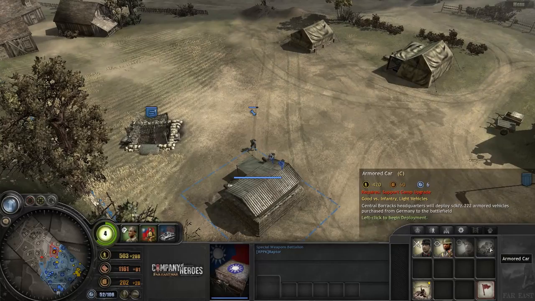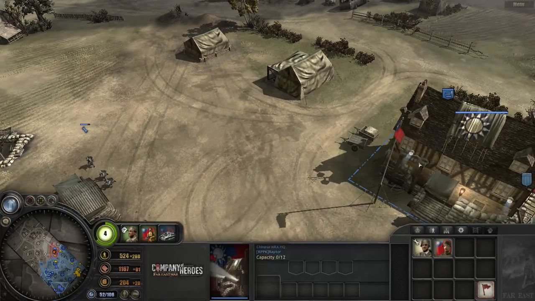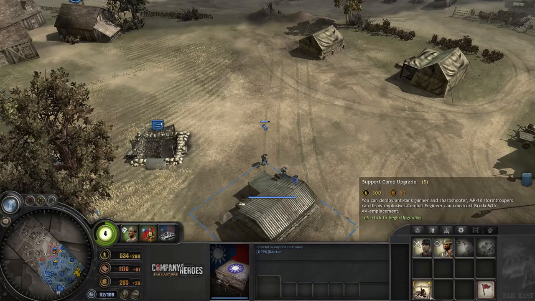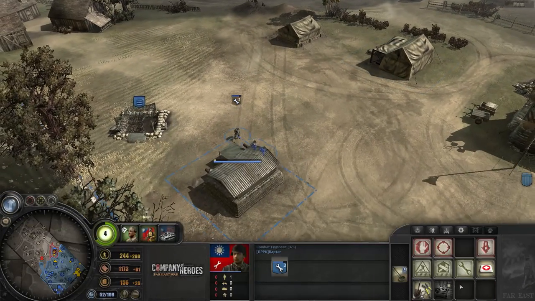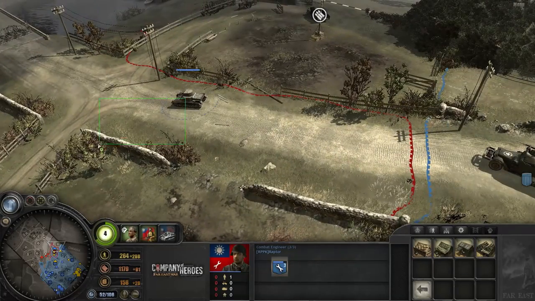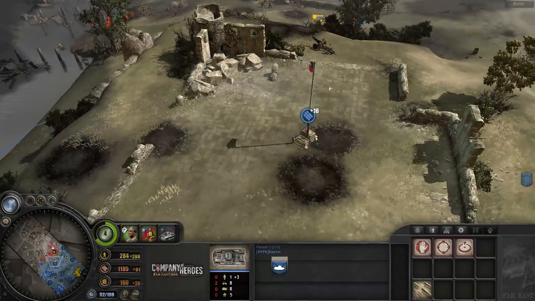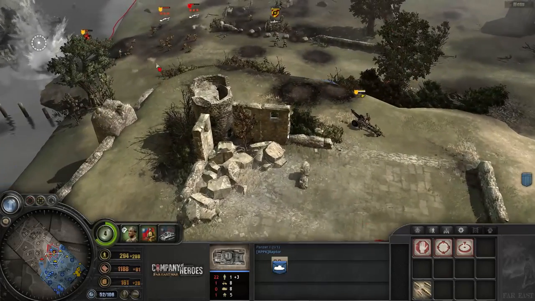What do we need for this? Support camp upgrade. Support fire. Ah, that's what we're looking for. Perfect. Just give me a wrench, a gun, and point me in. All right, almost enough resources. Oh wow, your Doom Cannon's ready.